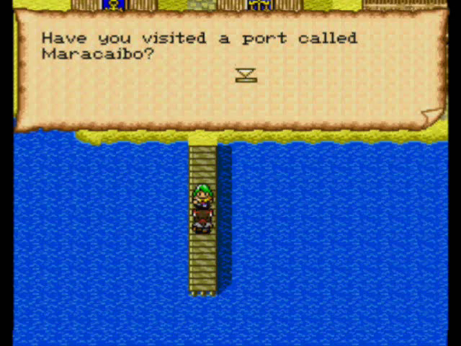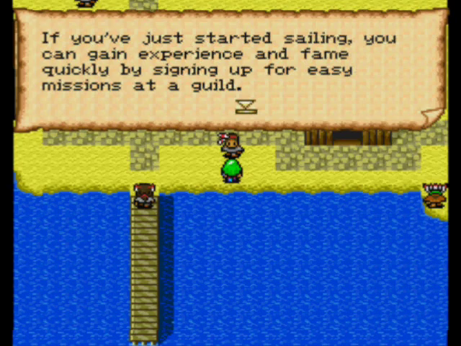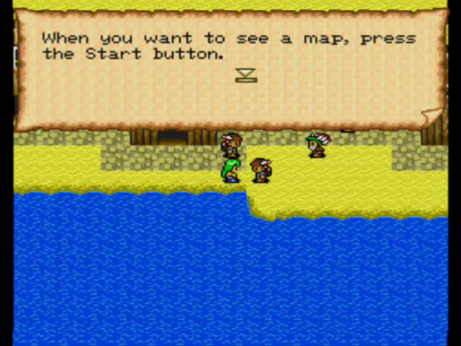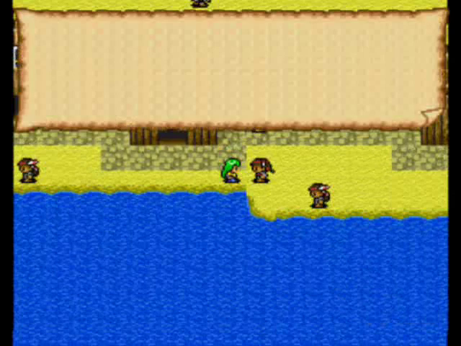You visited a port called Maracaibo? Haven't I? You just started sailing. You look kind of funny for somebody who's from around here, boyo. What's up with you, man? You want to see a map? Press the start button. Hey, there's the old man. I see him over there. He's going to tell me what the port specialty is. Grain is the specialty of this port. I wonder. Hansa Cog at the shipyard. I don't think that's that important.